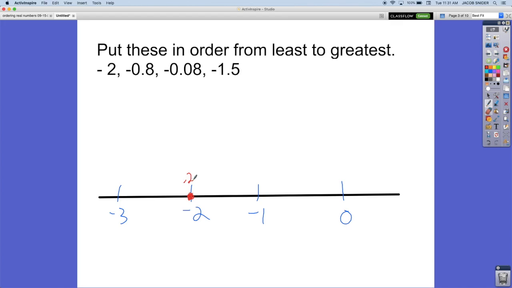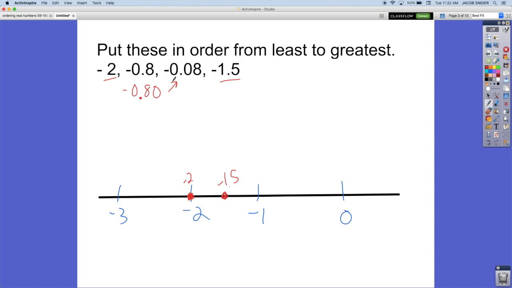I'm going to leave the 2 in the middle for right now. Negative 1.5, just like we said on the last one. It would go in between 1 and 2. So let's put it between 1 and 2. So we've done that one, we've done that one. Now let's take a look at these two. In yesterday's lesson, we talked about how if I have decimals and I want to compare, I want to put the same amount of zeros afterwards. So if I look at this, right, 0.80, add that 0, and I compare it to this number now.